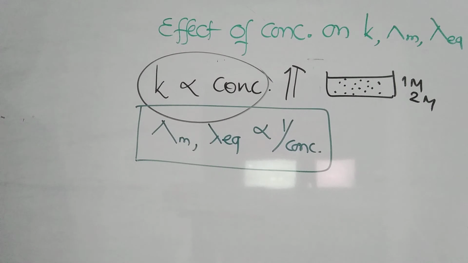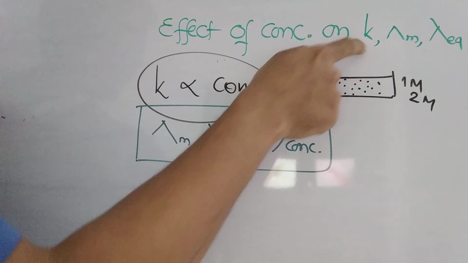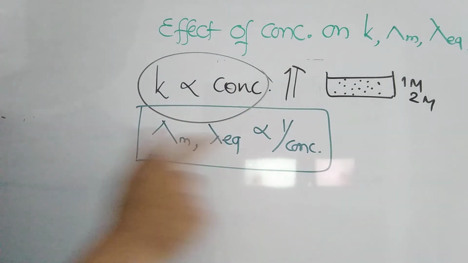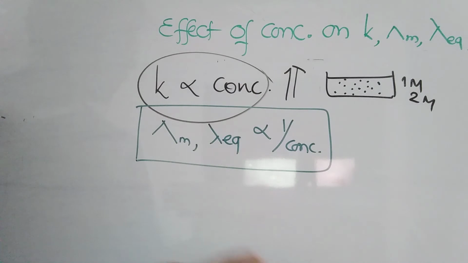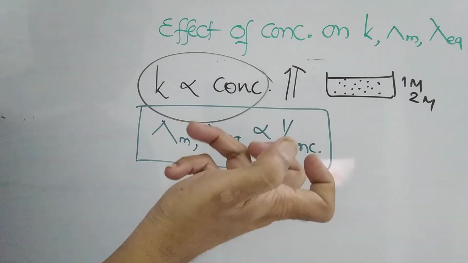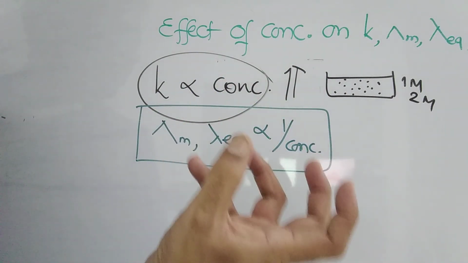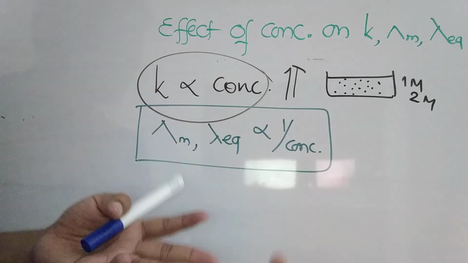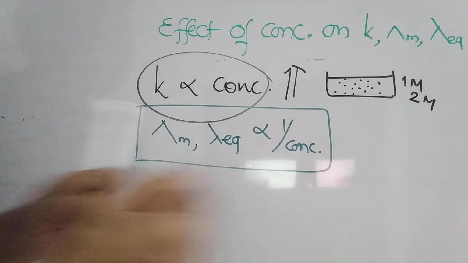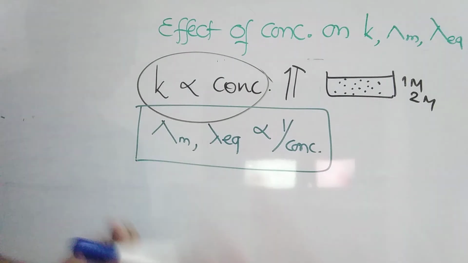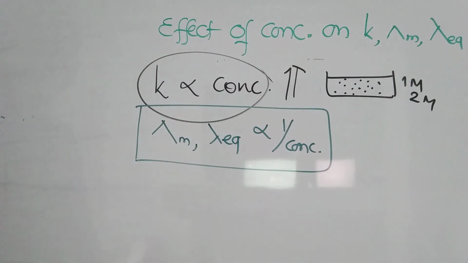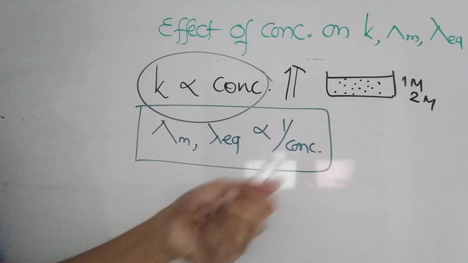Very special points. Conductance, specific conductance or conductivity kappa directly proportional to concentration. As you are increasing the concentration, it will increase. And these two inversely proportional to concentration. If you increase the concentration, the number of ions will be increasing. When more number of ions are there, like our India population is more, density is more, we can't move here and there, like in cinema theaters, melas and all. So the movement of us will be less. More people are present there, but we can't move here and there. When the ions move, then only the conductivity will come. So the conductivity is decreasing along with the increase in the concentration.